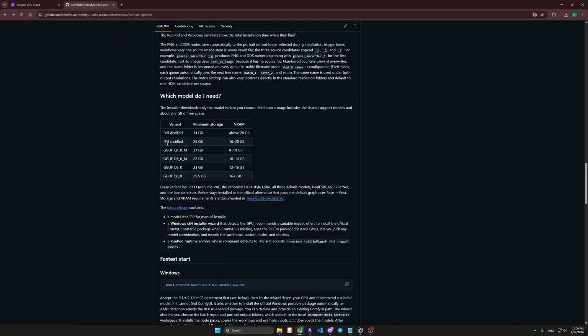You can use the FP8 model as well. It is a lighter model and doesn't require as much power and VRAM. The quality it outputs is basically the same as the BF16 or the full distilled ones. And if you want to further compress the model, you can use GGUFs. These are also options if you have low VRAM. They are good and don't really affect quality that much, so you can still work with them if you need to.